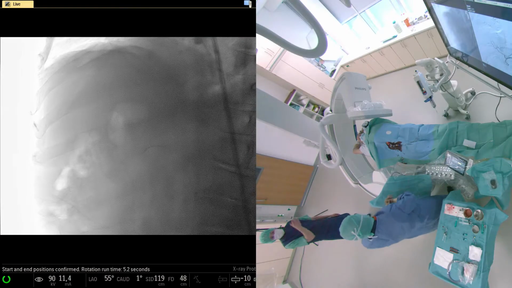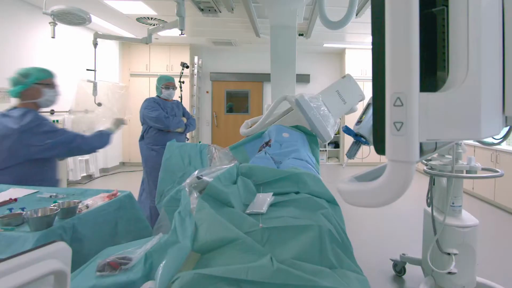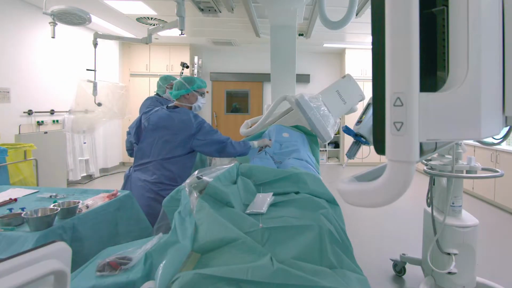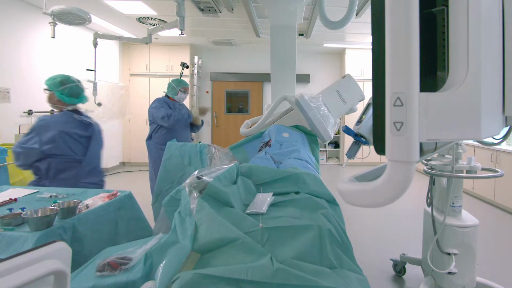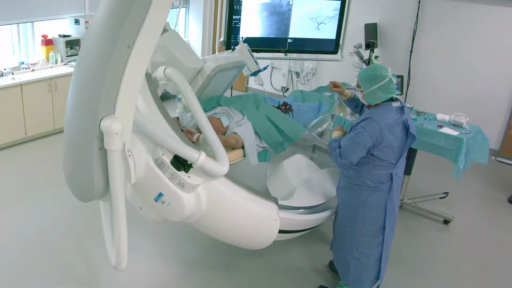Check in the lateral position if the liver is in the region of interest by pressing the fluoroscopy foot pedal. Make sure when doing this that you only adjust the height of the table, since we already centered the liver in the AP position.